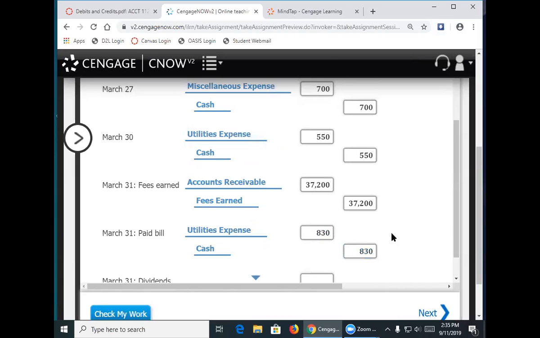They kind of throw you off putting those payable accounts out there. When we get the utility bill and pay it that month, any expense that we pay when it's due is just an expense. A payable comes into play when we are not paying it and we owe it. You probably won't really ever use utilities payable. The only time you do is when you receive a bill and you're going to pay it later. So you log it as an expense then, and pay it later. So that one's a little tricky.